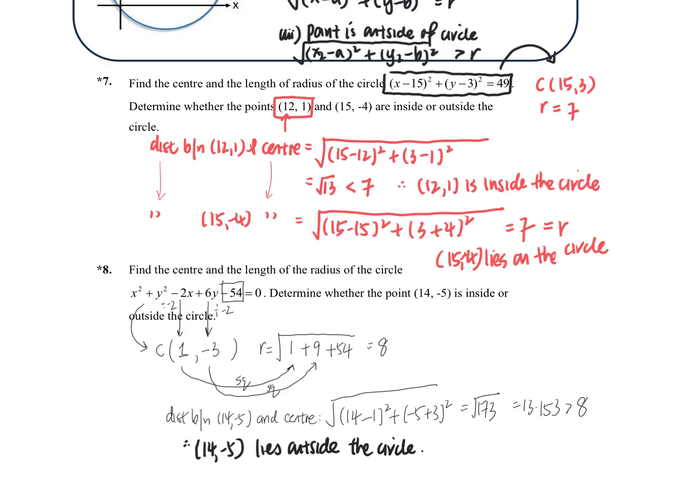For question 8, is there a need to compute? For question 8, no need, because I can already find the center and the radius. So we just take the center from the equation, then find the distance. Correct. So 8.1 is just like that. So knowing how to identify the center and radius, or if I give you center and radius, you give me the equation. That's the standard kind of question you will see.